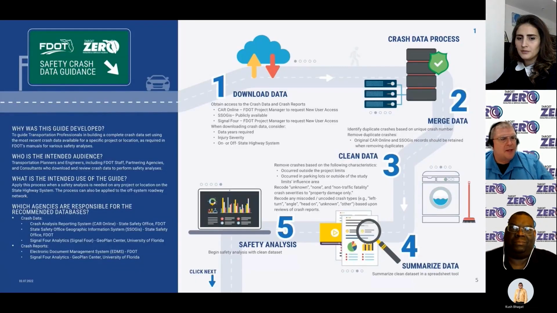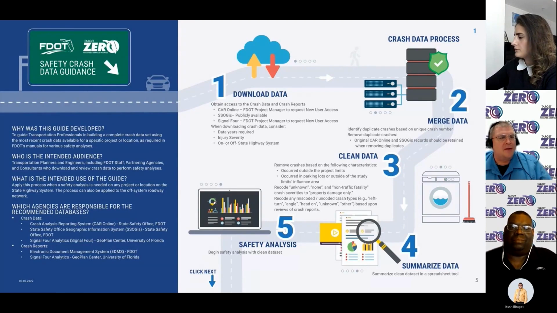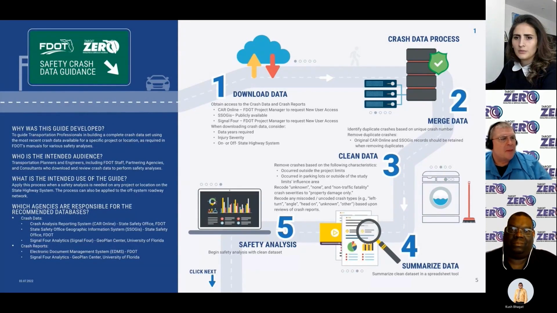The Safety Crash Data Guidance was developed to help add clarity and consistency to the use of crash data for safety evaluations. The purpose of this guidance is to illustrate step by step how to leverage the most complete and recent crash data as required by various FDOT manuals to perform safety analysis. The most recent version of the guide is available through the State Safety Office.